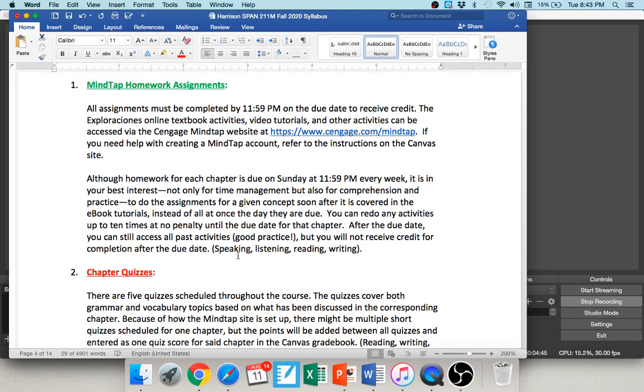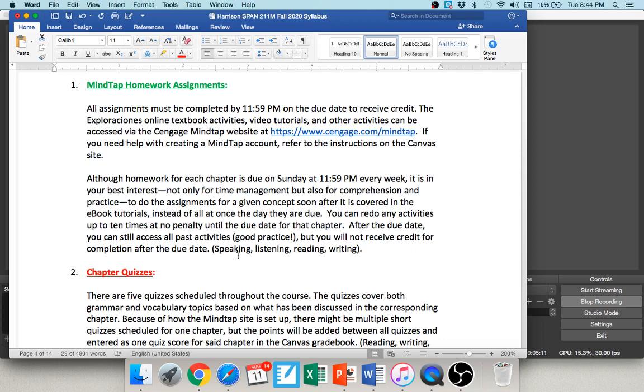MindTap is the system that Milligan requires that we use for all of our assignments. So you'll have lots of homework assigned in MindTap for each chapter, and some of the assignments are automatically graded and will give you feedback immediately. Others are assignments that I have to grade, and I always hated those professors in college that never graded anything till the end. So I really try to grade everything for you the same week you turn it in. You'll have everything back within 1 week or less with feedback.